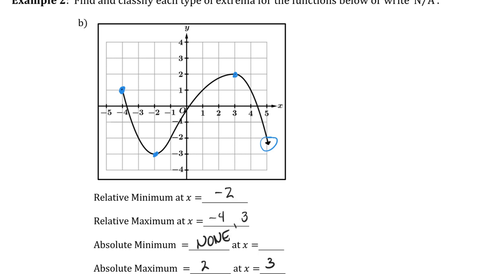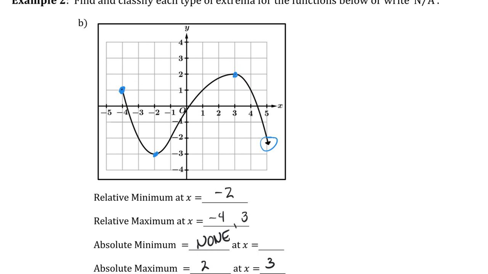All right, check your answers. So relative minimum, what's the lowest we go? Well, we got a low point here, but not over here because that goes to infinity. So we got 1 relative, relative to this part of the graph, that's the low part, all right? Relative maximum, well, we got a high point over here, we got a high point over here at -4 and 3.